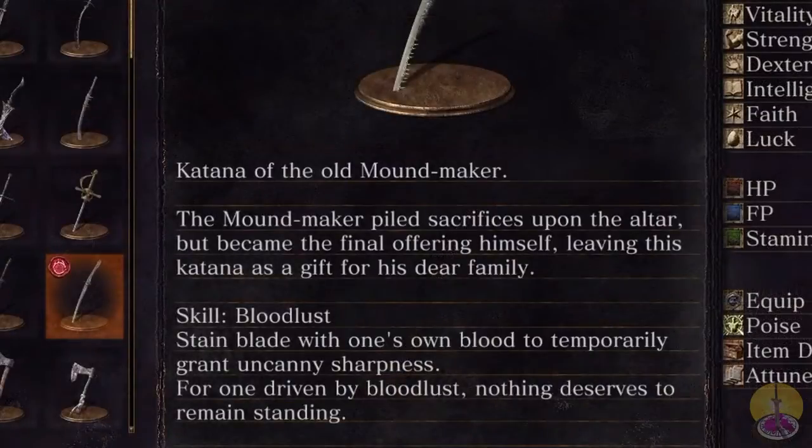Anyway, description reads: Katana of the Old Mount Maker. The Mount Maker piled sacrifices upon the altar, but became the foul offering himself, leaving his katana as a gift for his dear family. Now, they're talking about a Mount Maker as a person? There's a few questions in that statement, but whatever.